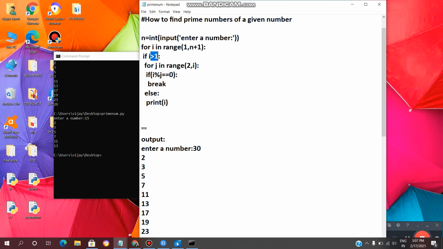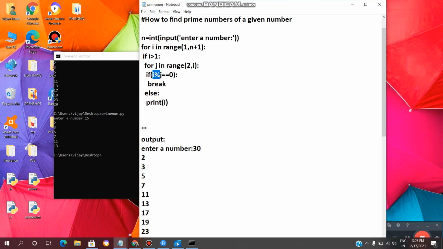If this condition is true, then it will go to this for loop: for j in range of 2 comma i. Then it will enter the loop. After that, it will check this condition: if i modulus j equal 0. This is the modulus operator. This modulus operator will give the remainder of this number.